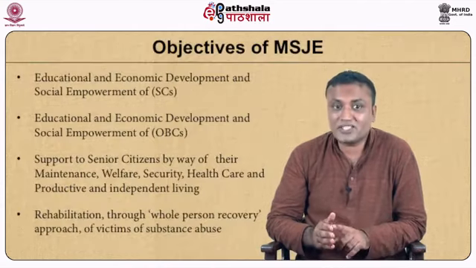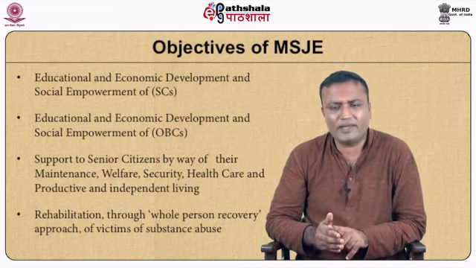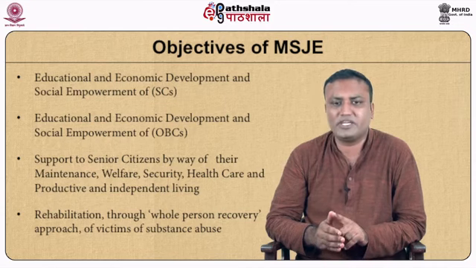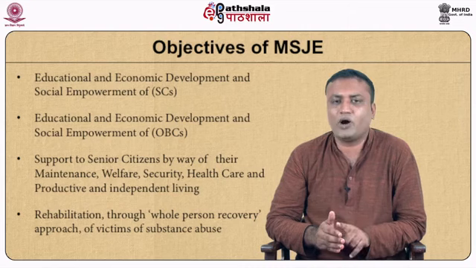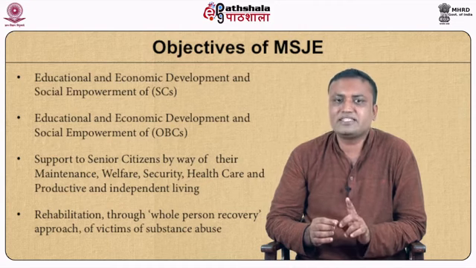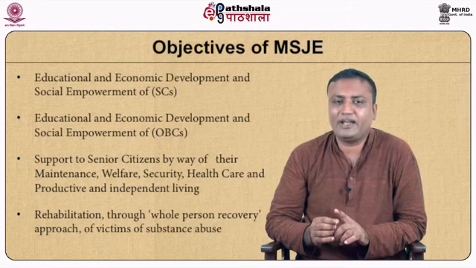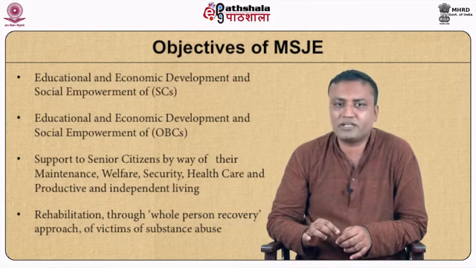Objectives of the Ministry of Social Justice and Empowerment. The first objective is educational and economic development and social empowerment of the scheduled castes; educational and economic development and social empowerment of other backward classes; support to the senior citizens by way of their maintenance, welfare, security, healthcare and productive and independent living; and finally the rehabilitation, through a whole person recovery approach, of victims of substance abuse.